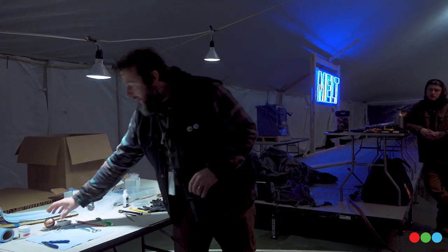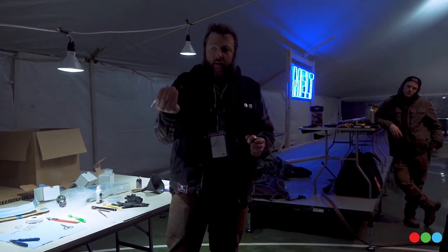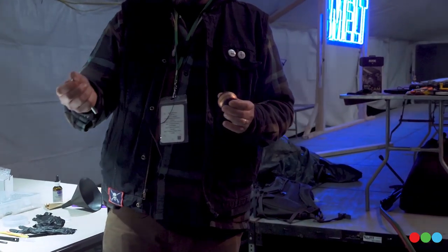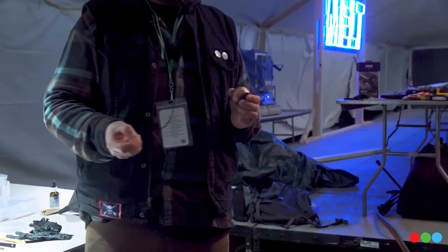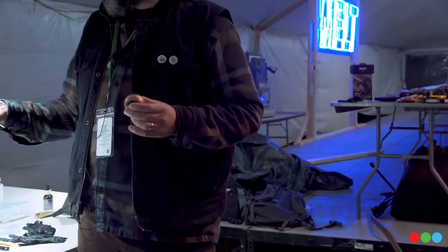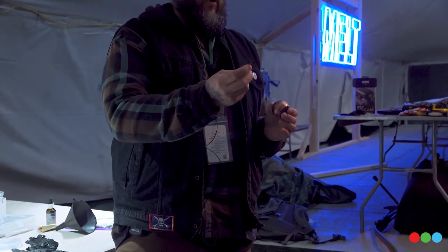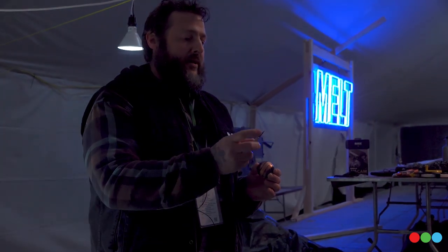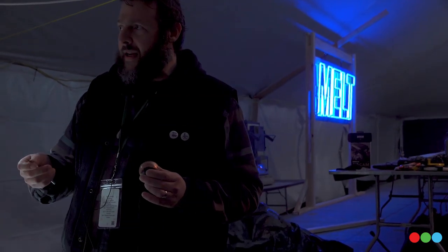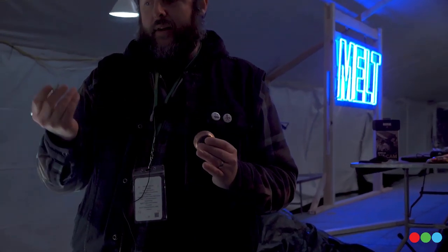So what that looks like is me holding on to the piece and taking a nice blade. When it comes to X-Acto blades, you can go to the hardware store and buy X-Acto brand and get really high quality blades, but you're going to pay a lot for them. Or you can go to Amazon and get a 100 pack of the same types of blades for dirt cheap. The problem is they're going to get dull a lot faster, but you're not trying to do a whole lot of cutting with these anyway. You're really using the tip and just the top of the edge. So I think of them as throwaway.